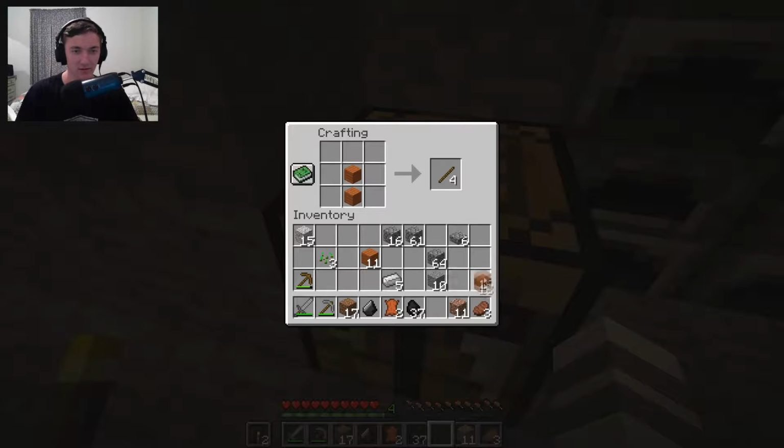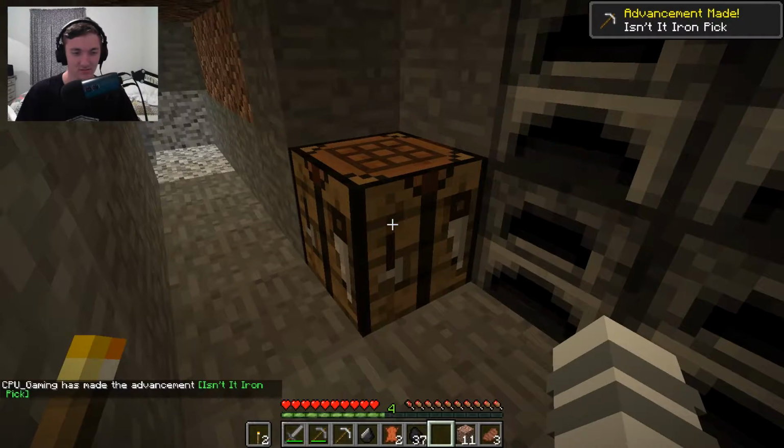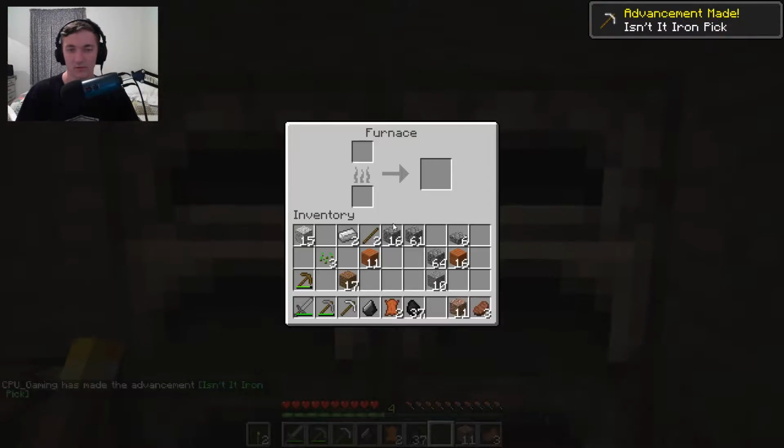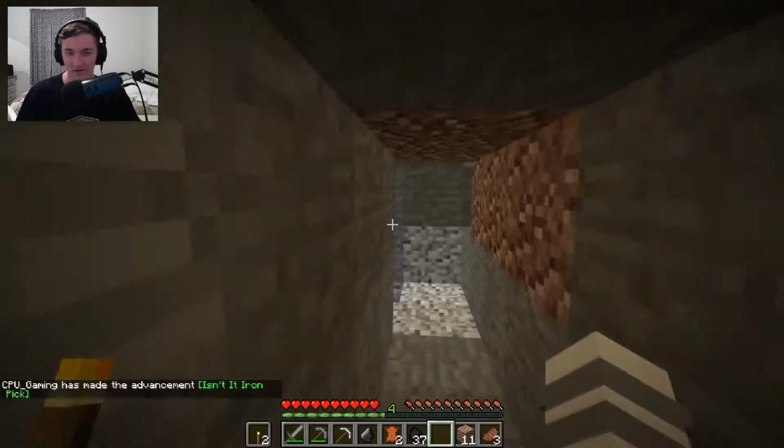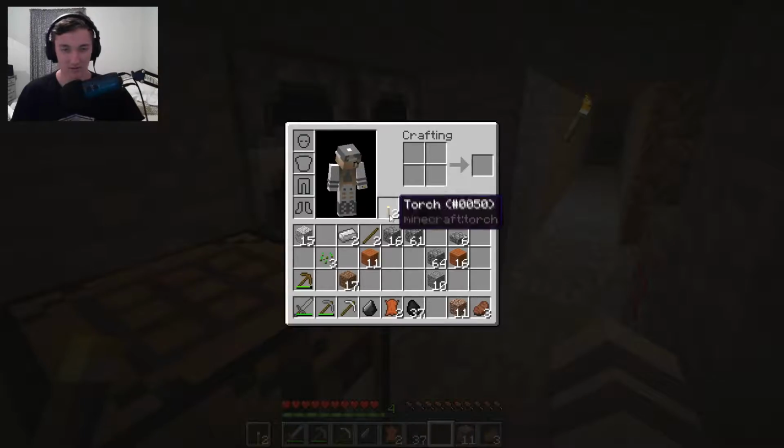And also, I think we should go out and explore just a little bit. We can make ourselves an iron sword also, maybe. I don't know. We only have really two left, so this isn't it, iron pick. Oh, advancement made. Okay, so yeah, I'm not used to advancements.